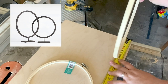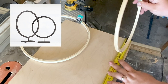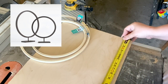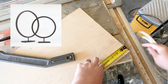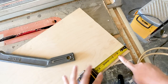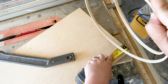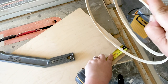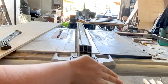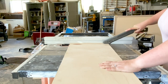My idea was to make a couple of these circle stands. You can get these online — I'll link to some below — but they're like $70 for one, and I knew I could make something that would look similar for a lot less money. Here I'm just trying to measure out what size I want my base to be, and I decided on five inches by two and a half inches. You can use any saw to cut these down to size — I just chose to cut them on our table saw.